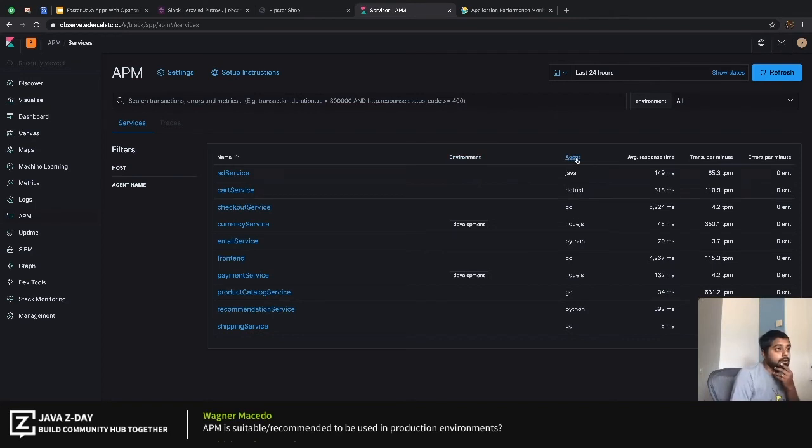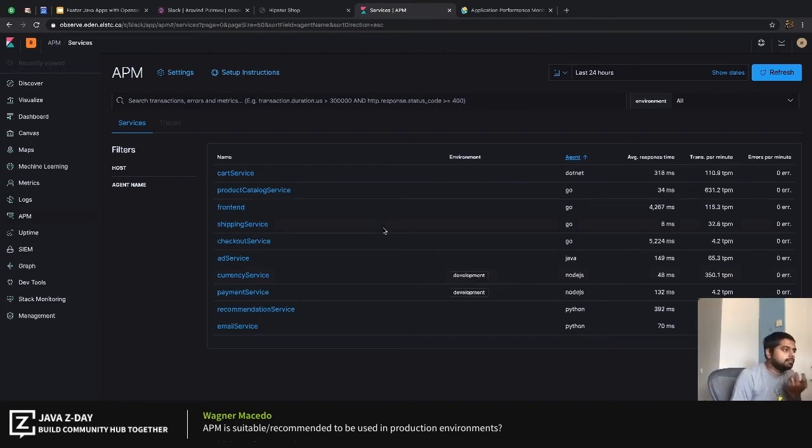Now again, you see there are multiple agents here, Go, Node.js, Python, which interact. There are also different environments here, say some of them are development environments. You could also say QA, staging, production as well. So ad service is the service that we are interested in because it's a Java service, and you could do some traces, etc. You could always find out services with respect to the host because it's running Kubernetes. You'll also be able to find out with respect to the kind of filters as well.